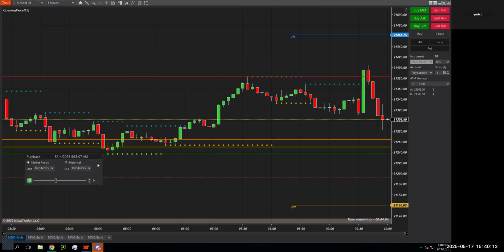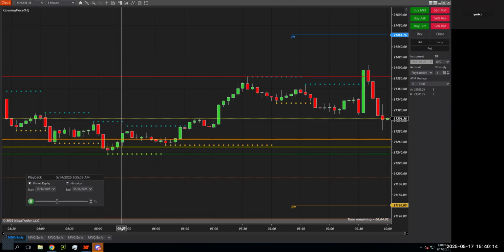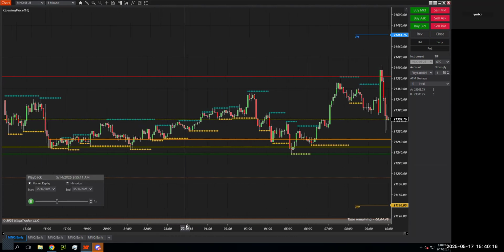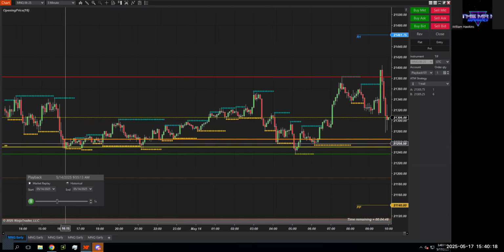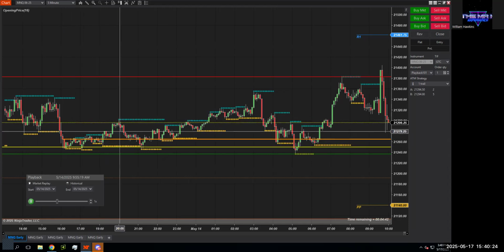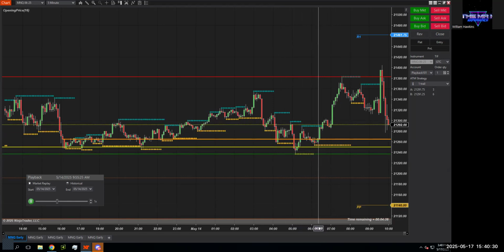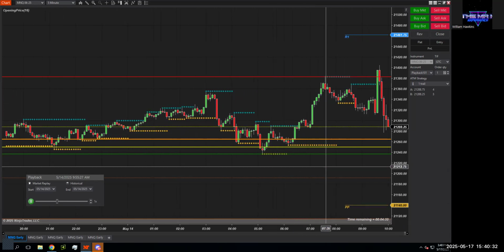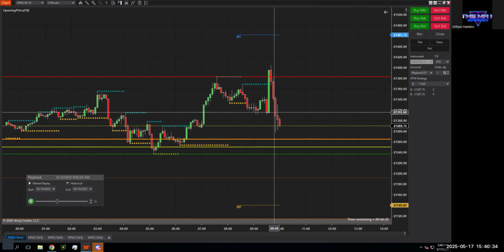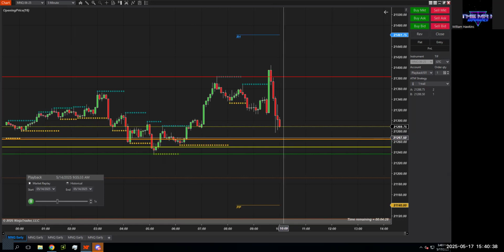Look, this orange line is my LIS. It was created back here, the closure of the 1605 candle, and then you see overnight the market just played all around it like it didn't even exist. So they don't do anything at 6 o'clock at night. But the next day, after 9:30, is when I will look to take a trade off of the LIS.